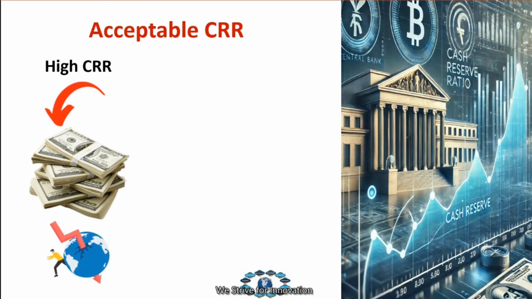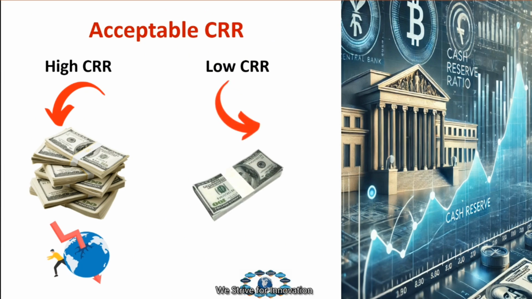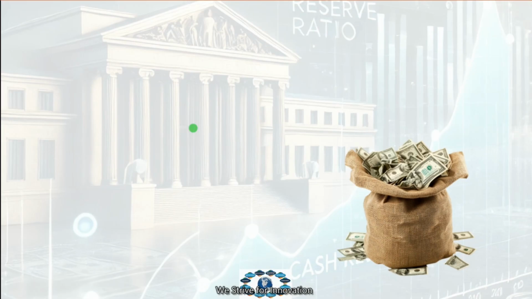Now when you have a low CRR, a lower cash reserve ratio allows banks to lend out more money, which can stimulate economic activity. However, it may also lead to inflation pressure if too much money is circulating in the economy. So you have to strike a balance between those two.